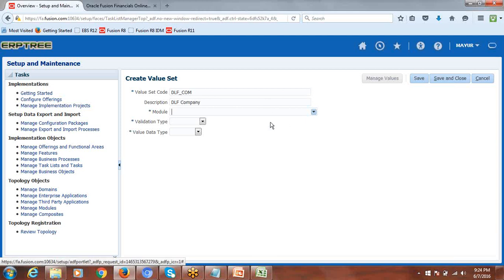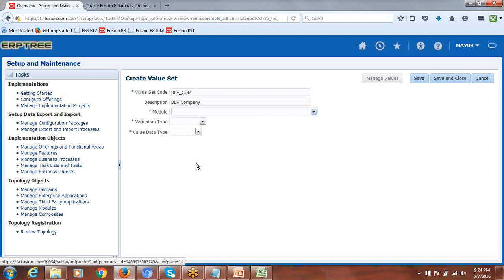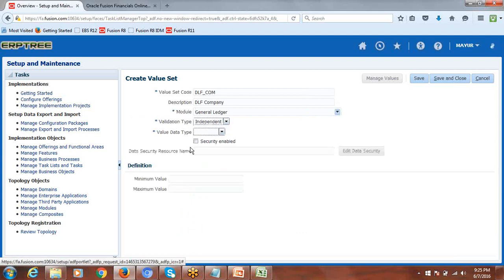So this value set we are creating for which module? Since it's part of the chart of accounts, select the module as General Ledger. Select validation type, say independent. Same process as we follow in EBS.